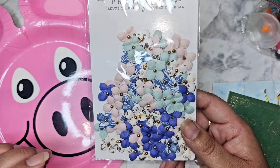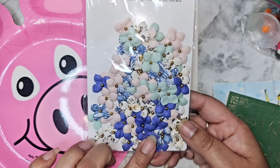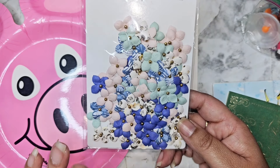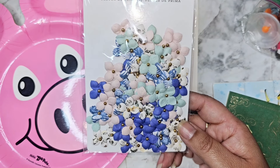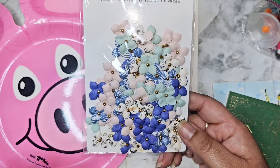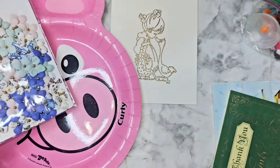I always get sad when I think about my aunt — I miss her so much. We have blue flowers right here. If you guys have been following me for a while, you know that for my birthday, Mother's Day, or any special occasion, Sunny always gets me blue flowers. Even before he was talking when he was younger, he would always pick out blue flowers, so blue flowers are very very special to me.